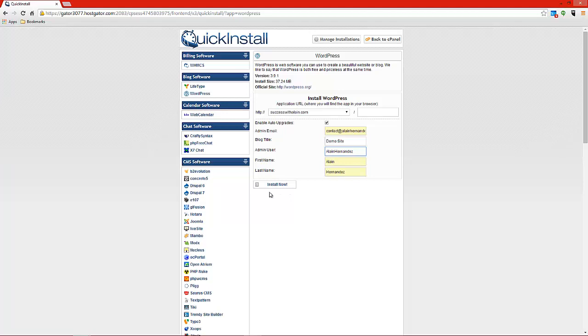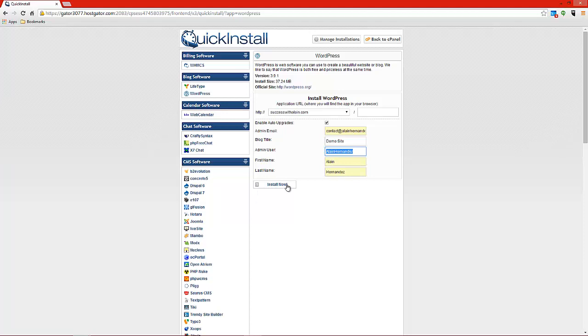Let me point something out really quick just so that you know. The moment I choose install now, I'm going to get an email, which inside that email is going to have obviously my username. But as you can see, I do not have an option for a password because that's going to be emailed to me. Or also it's going to be provided to me on here. It's been a while since I used this option. So on the other end, using Fantastico, you have the option to choose a password right then and there. So you can quickly get access to your website. So again, whatever option you may want to use.